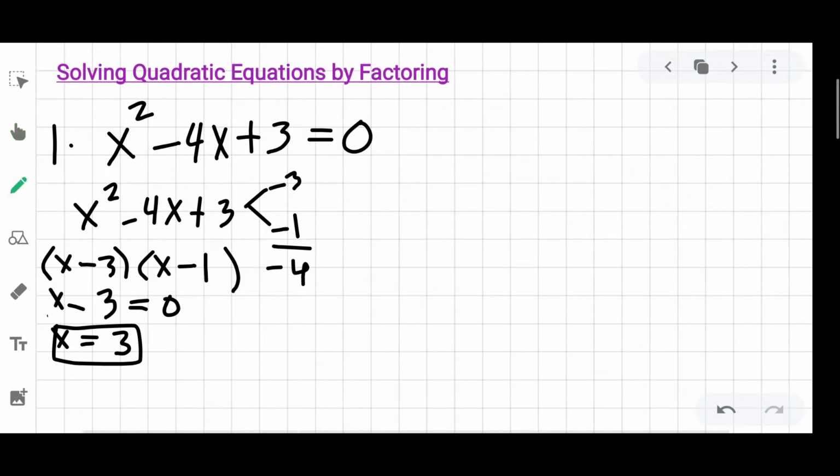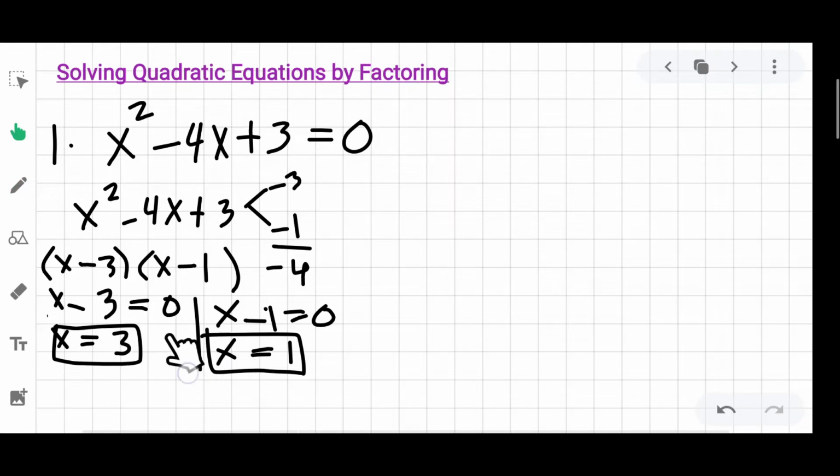Ngayon, kunin naman natin yung pangalawang solution. Para makuha yun, gagamitin natin yung pangalawang factor na ginamit natin, which is x minus 1 na nakuha natin kanina. X minus 1 equals 0. Para makuha natin ang value ng x, transpose negative 1, bring down x equals, transpose negative 1, magiging positive 1. And this is our final answer.